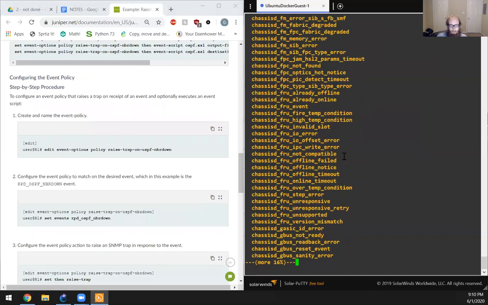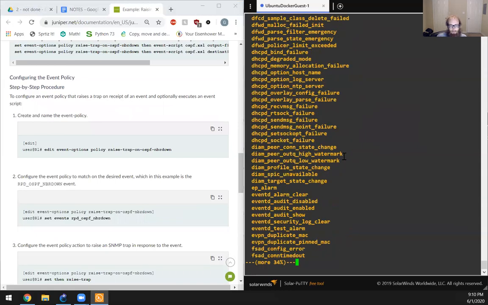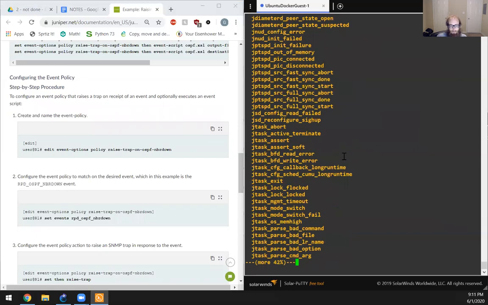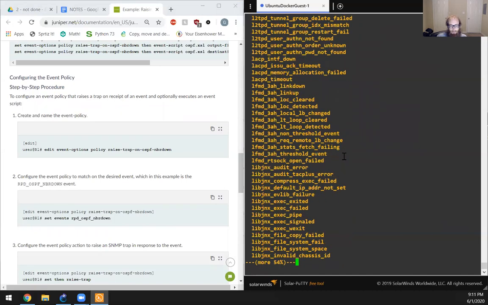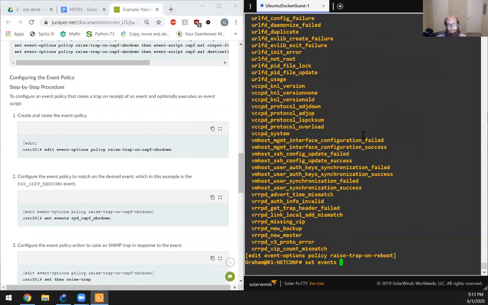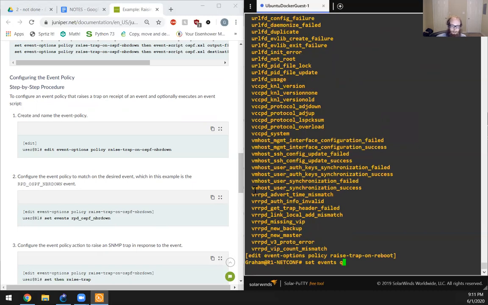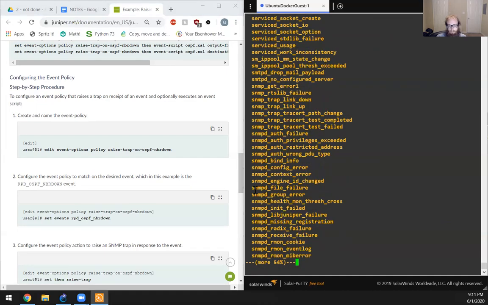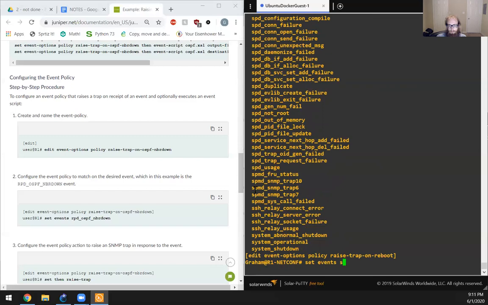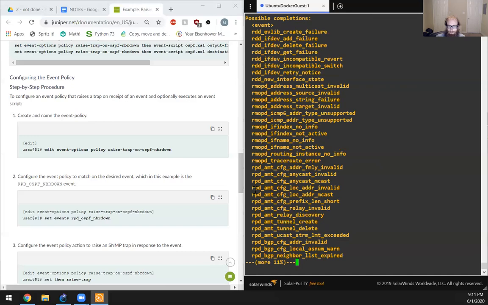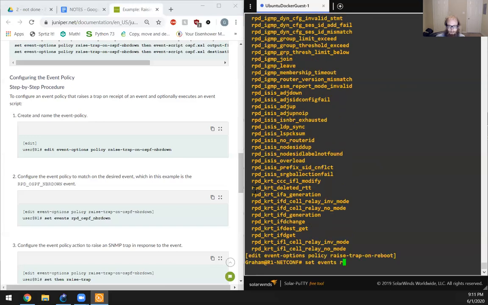So we're going to need to find which events this belongs to. I'm thinking it belongs to either something that starts with an S or something that starts with an R, so I'll narrow it down by specifying that. System shutdown looks like a good candidate. Let's see if there's anything for reboot. Okay, I don't see anything, so let's go with that system shutdown.